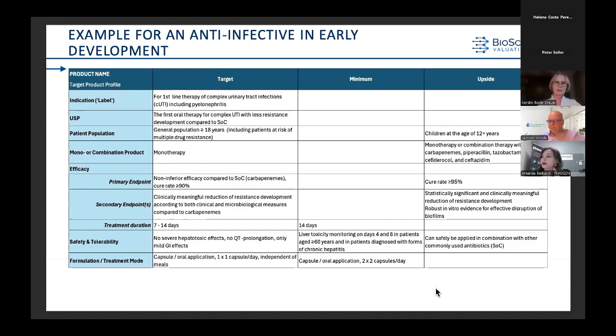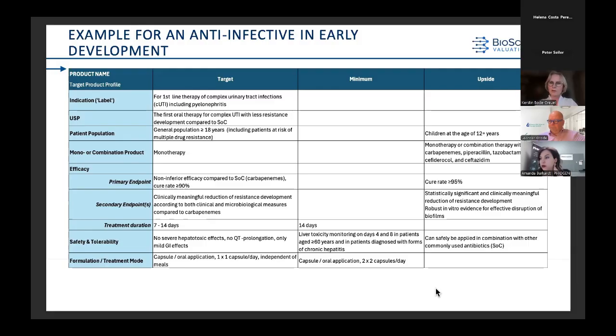You can say we would not be straightforward, we use this in monotherapy, or you can say I invest in further studies to show that it can be used in combination, may even be more effective in combination, or may also be safe in combination. Again, more investment is required. You can go for a cure rate of 90%, and you can see that your cure rate is even higher. So if you design the study properly, you maybe can make use of such additional benefit.